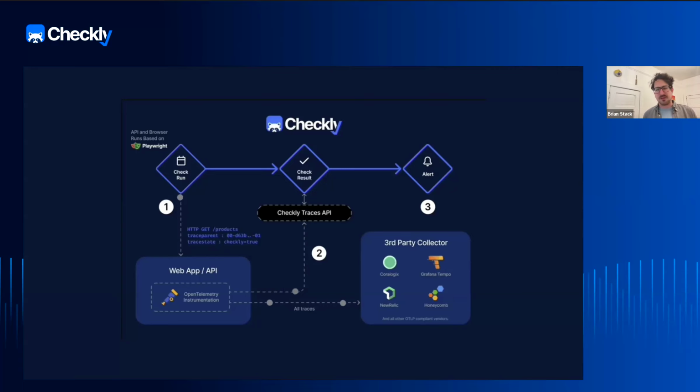But over time, we're beginning to trace non-Checkly requests as well, kind of sampling them. It's nice to compare and contrast because as useful as it is to have the synthetic testing baseline, we're not going to be able to recreate all cases that our customers might run into. So definitely having both is very nice.